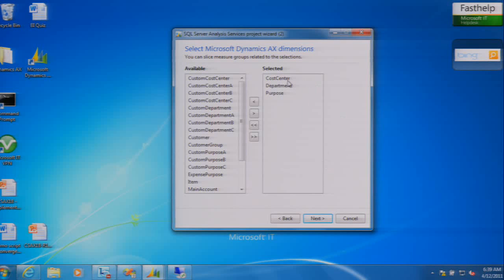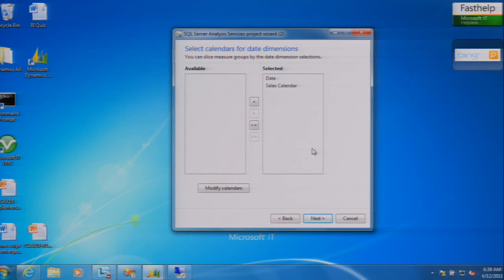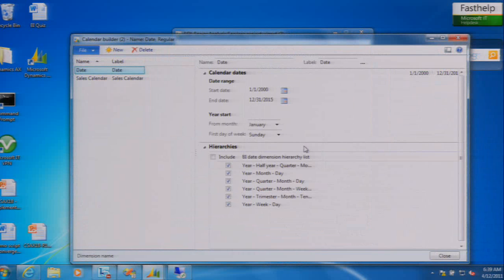In this case, I'm selecting cost center, department, and purpose, but I have the option to select these other ones as well. The other interesting thing is that you can define new calendars. You might have subsidiaries that follow different calendars. You have the ability to define Gregorian calendars, provide the starting month, and set when your week starts in case it does not start on a Monday. And of course you can add hierarchies, and if you've done this before, you probably know what this is.